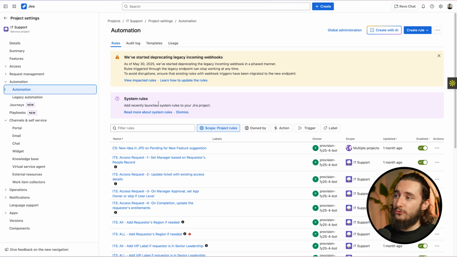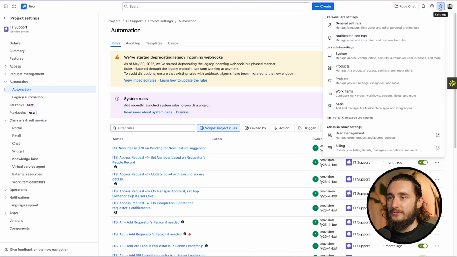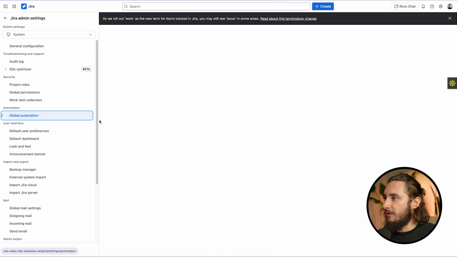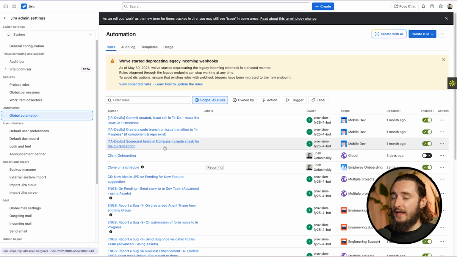That being said, after you create an automation and you sync them across multiple projects, that's when they do show up here. But to access your automations on a global level, where you could do all that cross-project stuff, and you could have your assets in there and a couple of other more advanced things, what you're gonna have to do is go to the settings icon on the top right, then we'll go to our system, and then we'll go to global automation. And when we're in this tab, this is where we get access to pretty much everything. Now, do keep in mind that this is only available to site org admins, so you may not have access to this view, but I'll be using this just as a reference. But essentially, all of these same things that I'll be covering are available on the project level as well.